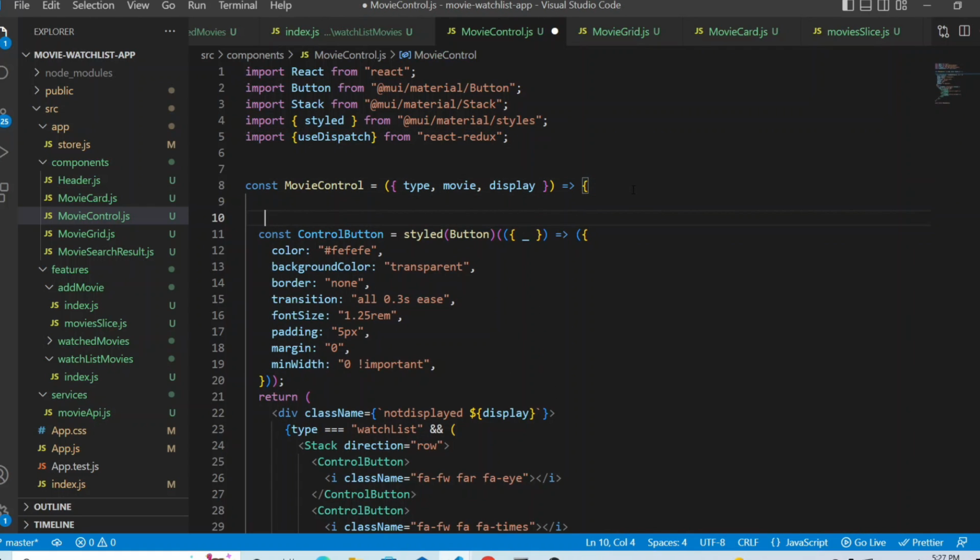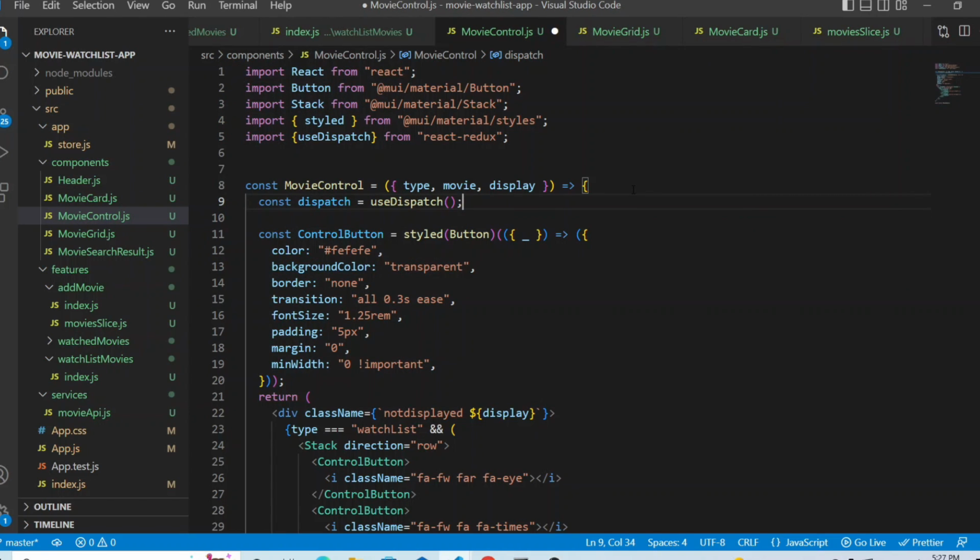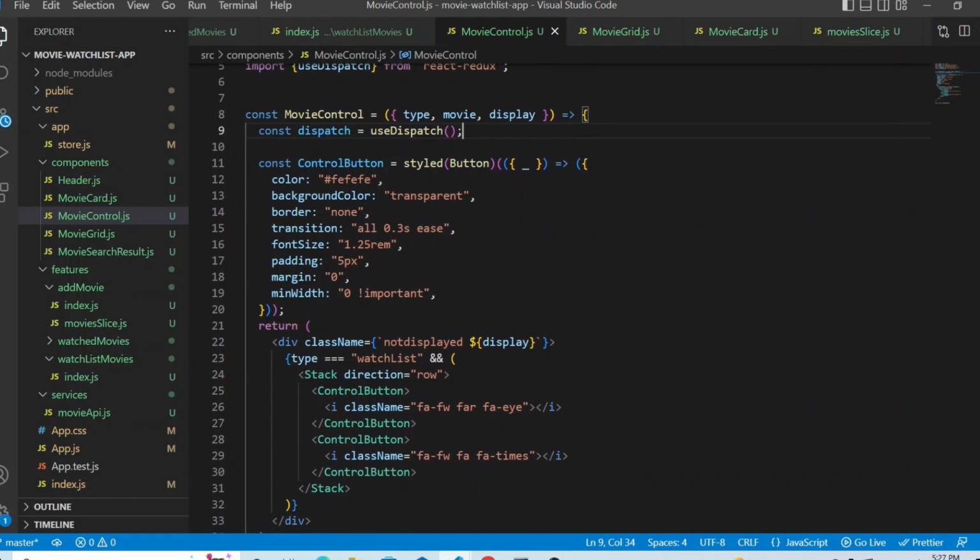And first I'm going to store the reference of use dispatch into a dispatch variable.